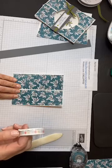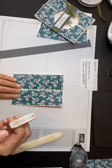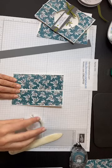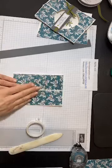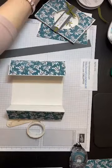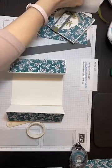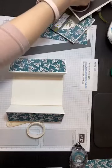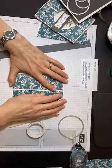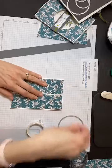You can see this one looks like a dog's breakfast. This is compliments of the baby schnauzer, Monty, who I babysit once in a while. He got my washi tape, so you know there's a few teeth marks in it. So I can't really use it on stamping projects, but it works really good for sticking my dies in place. So I had to laugh. I haven't babysat him recently, but oh, he's such a little monkey, that puppy. I guess how can a dog be a monkey? How about a stinker? There, that's a better word.